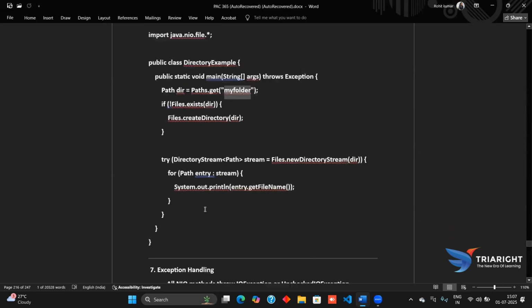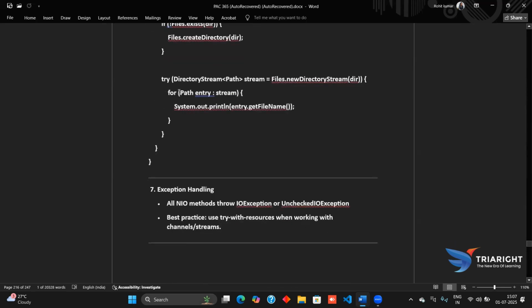There is a try block with try DirectoryStream of generic Path as stream equals Files.newDirectoryStream of the directory we provided, which creates a new directory stream.